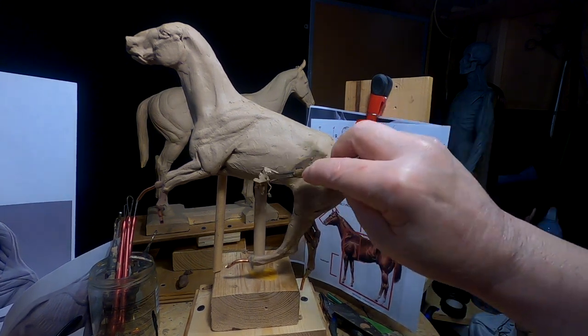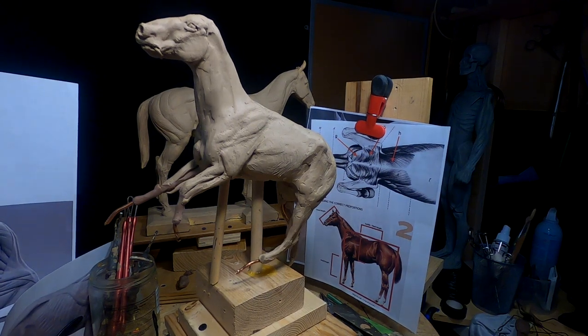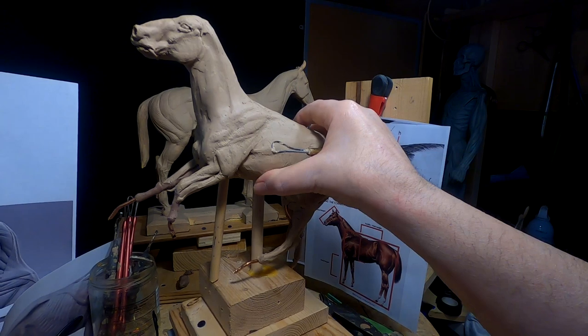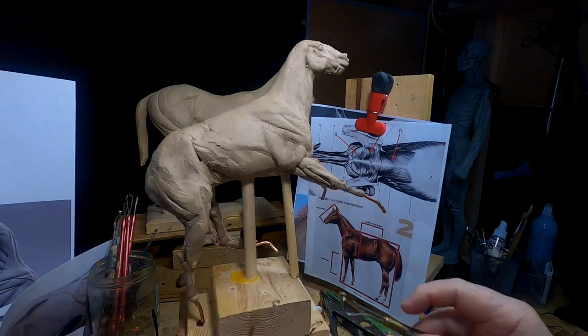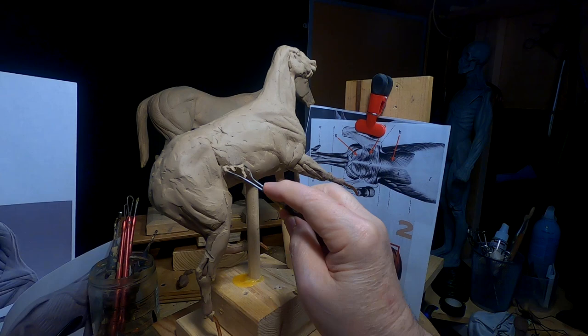I'll pick this up Monday. No, Monday I can't. I've got to go get my eyes checked. So it'll be Tuesday before I get back here. I'm not going to be here tomorrow, so it's going to be a busy three days.